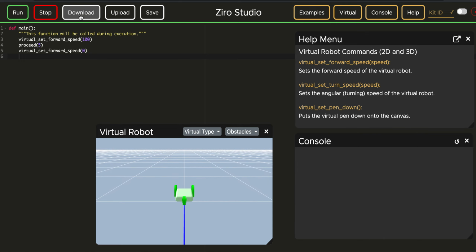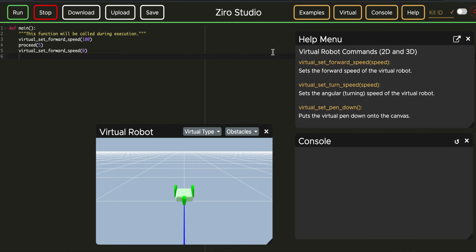You can use the Download button to download the code that you have written in the browser into an external .py file. The Upload button can be used to import such files. Instead of typing it here, you can import from an external .py file. Next, the Save button saves the code you wrote for the next time you load the page or come back to the studio, and you will see the code preloaded. So that covers the buttons on the left-hand side.